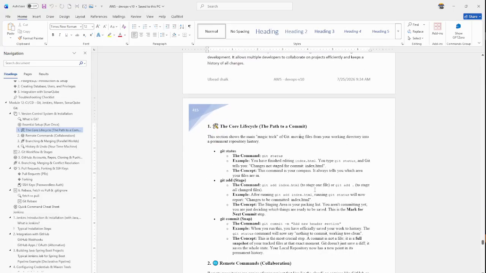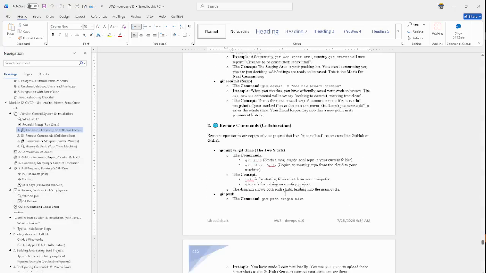Whenever you do anything on your Git, you will be checking with git status here. If you type git status, you will get the status of what exactly you have done. Let's say you are doing something on a file, it will show what your files are. So git add is your staging. I want to do something, then I will put it into a staging area here.